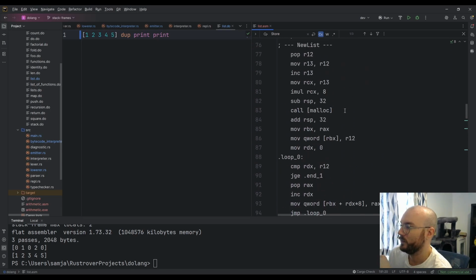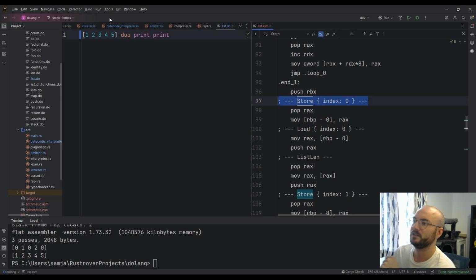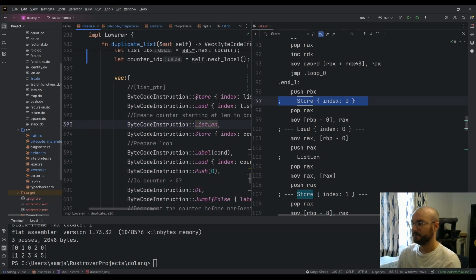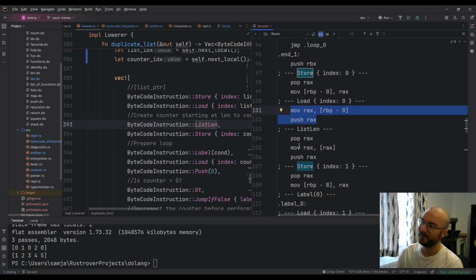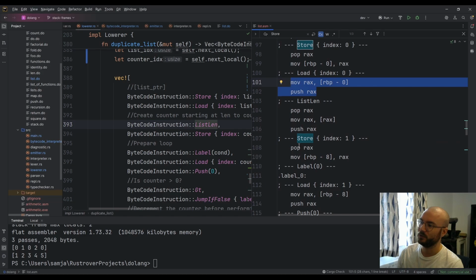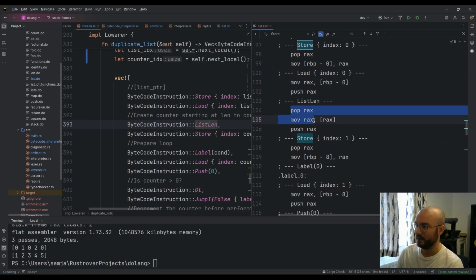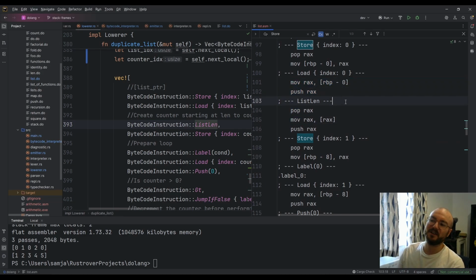So our first store instruction, yeah, this is where we start here. So we store index 0. So we pop. So yeah, we've pushed the pointer to the created array. We pop it into RAX and we move that into the first local. Then we immediately load that back and push it to the stack. Yeah, this is what I mean. Like, this is not very efficient assembly code, but it doesn't matter because it works.